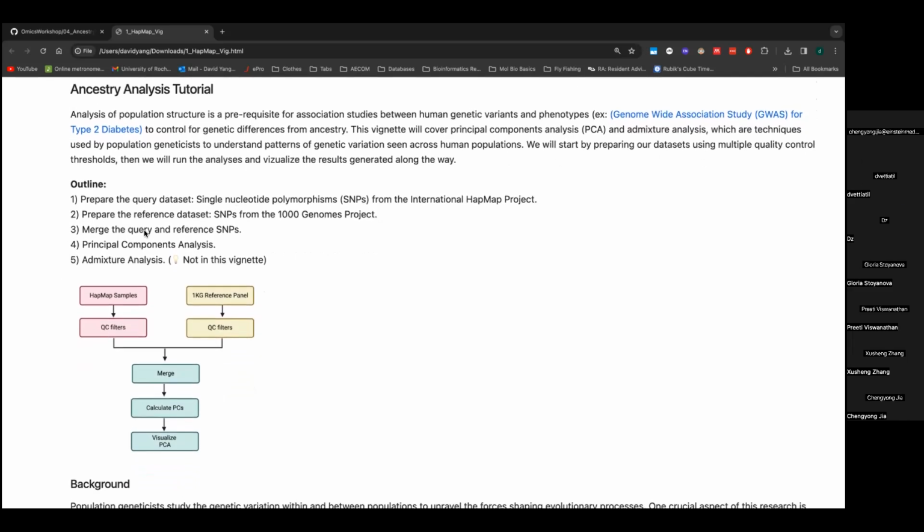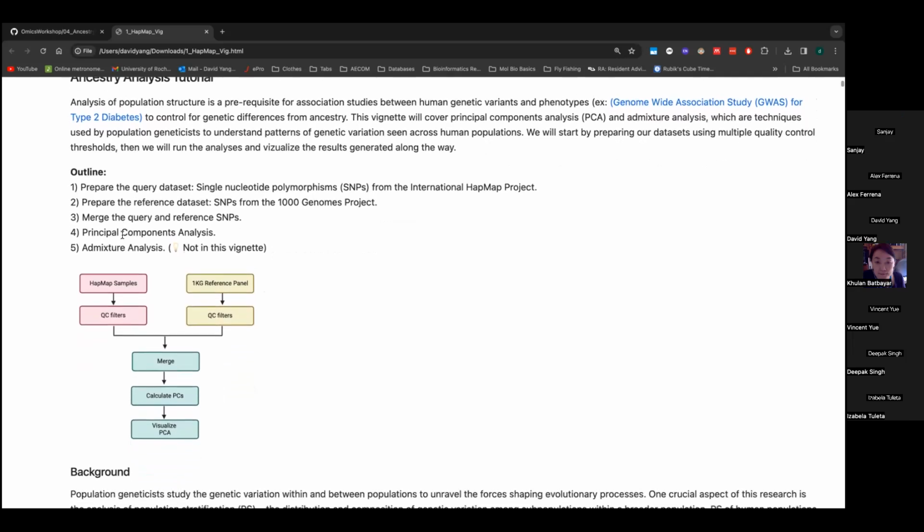But before we begin, I just want to give a brief outline to keep us oriented, because this analysis can be quite tedious and involves multiple data sets and then merging these two data sets together, running quality control and whatnot.